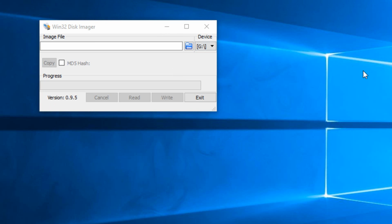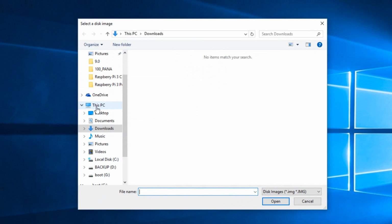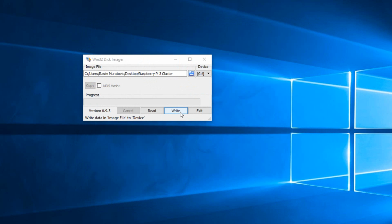So connect the other SD card to your computer. Click on this folder icon and navigate to the directory of your image. Mine is on the desktop. Click on this drop down box. Make sure you select this option here so it shows all files and folders. Highlight your image file and click on open. Then you're going to click on write. I'm not going to do this because I already did it, but you're going to do this for all the other SD cards of your Raspberry Pis.